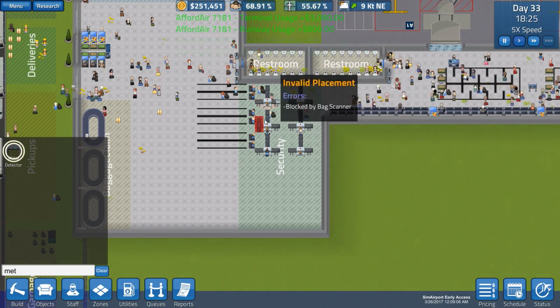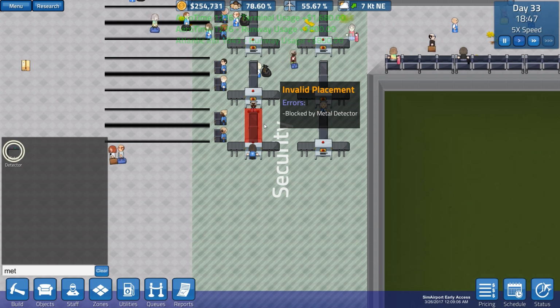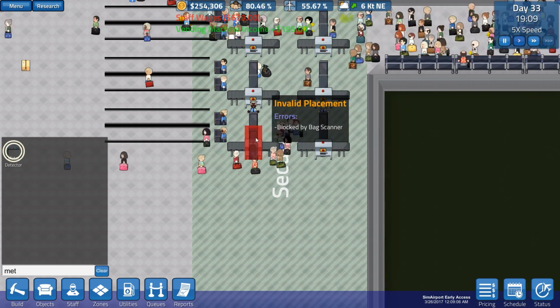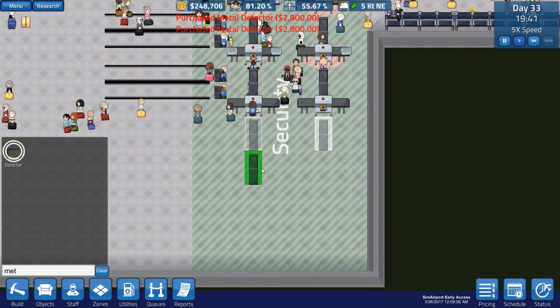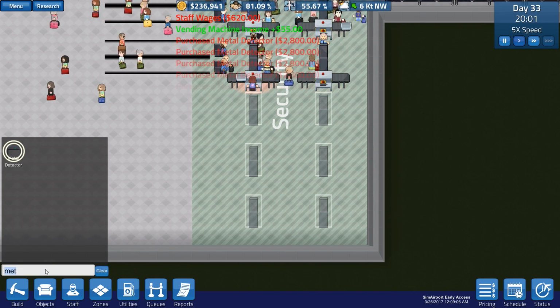Ideally, you want all of your baggage and then all of your metal detectors. Like, that's how you want to order them. But regardless of which way I have this, whether it be that way, they'd have to either go along and then in and out, or if I had it that way, they'd go along and then round and then through anyway. So the orientation of this doesn't actually matter at all. It doesn't matter whatsoever.